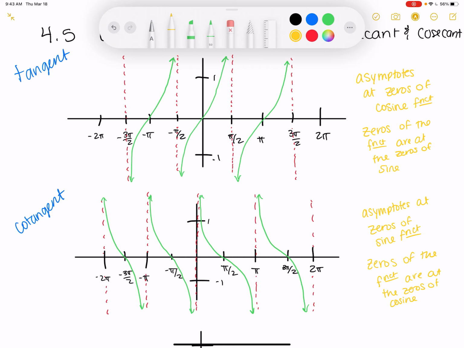I think the only thing that's going to help is just memorizing. Your book goes into the elaborate details: how do I know how far apart they are, how do I determine the period, frequency, all the shifts, the amplitude, and stuff like that? I just don't feel like we really need to do that. If you can do it for sine and cosine, that's sufficient. You've got a calculator if you were ever asked to do that for something more than sine and cosine.